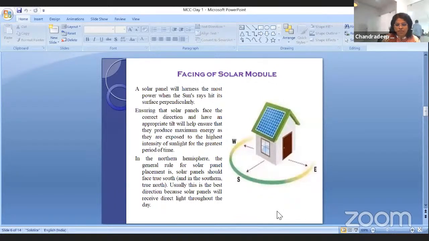But in case of solar module, if I'm installing a 100 watt module in the field, that doesn't mean from morning 6 o'clock when the sun rises to sun sets in the evening 6 o'clock, for 12 hours, it will give only 100 watt continuously. No. So it will not give like that. It may give in the morning 7 o'clock 20 watt only. A 100 watt module can give 20 watt only, and in the evening it can give zero.